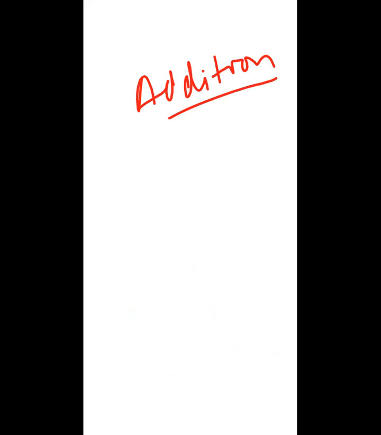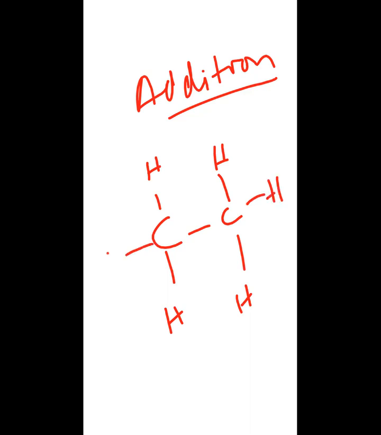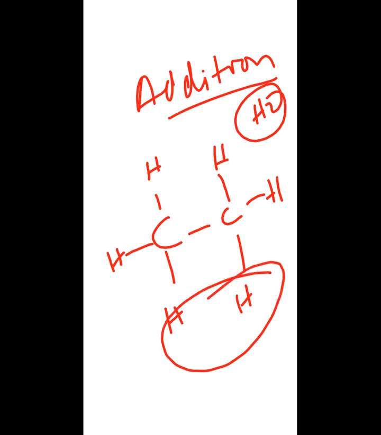There is no addition reaction with alkane, because whenever you have alkane and you have to do some addition reaction, how is it possible? For example, this is alkane, ethane. If I ask you to do addition reaction here, addition reaction means you have to add something without removing anything. For example, if I ask you to add hydrogen into the alkane, there is no bond free. You have to remove something from the compound, then you can add something. So for alkane, there is no addition reaction.